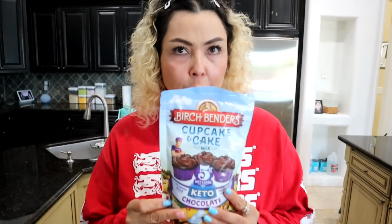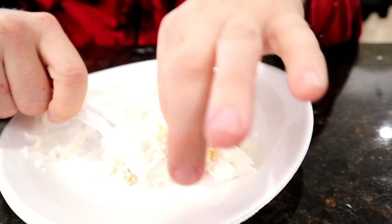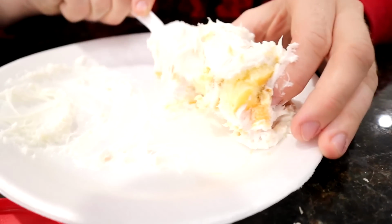Technically, a cupcake is a cake. So I'm gonna make mini cupcakes and then make my mini cake with this that I've never tried, but it is gluten-free and keto. So let's try it. I'm having the hardest time with this frosting. I don't know what kind of frosting this is, but this is not an appetizing cake. It needs to be appetizing.